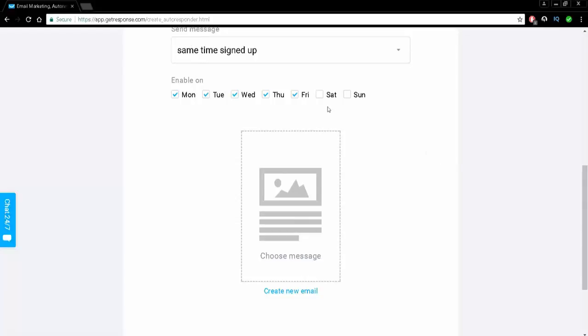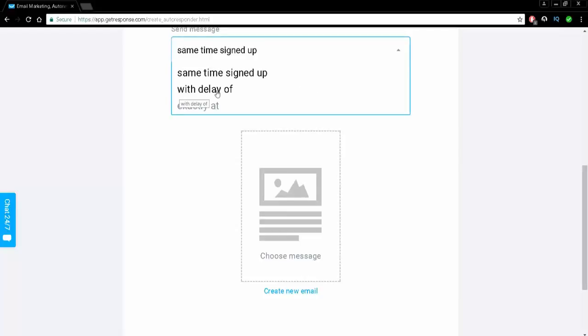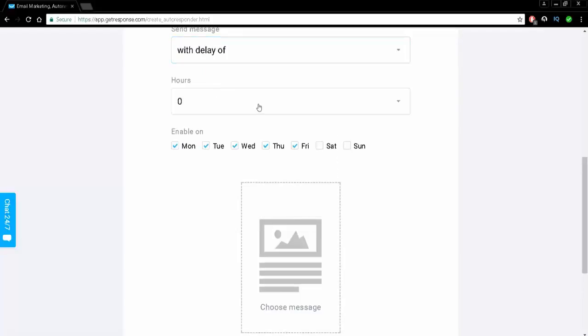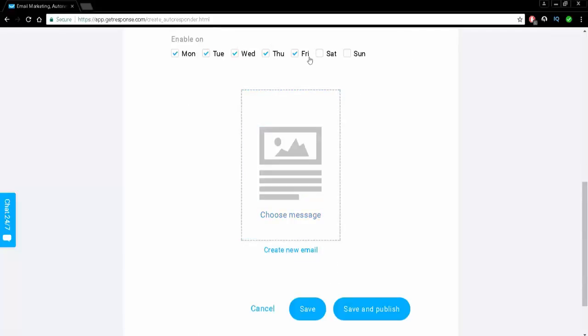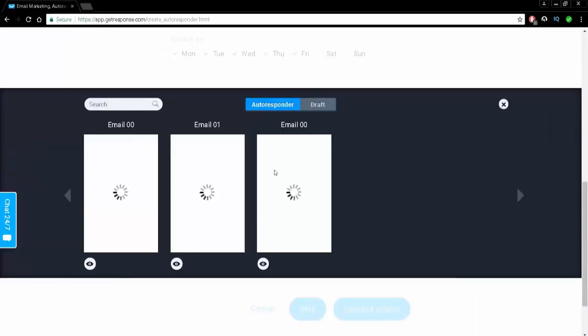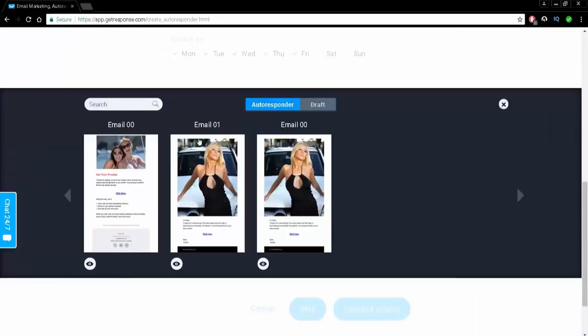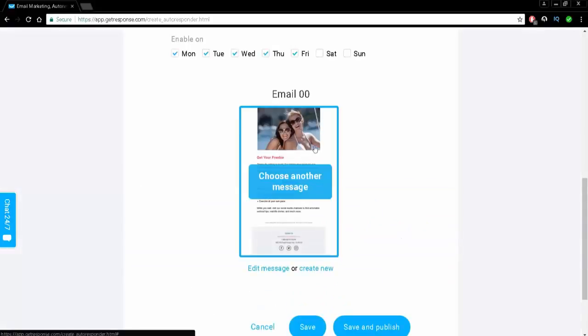Or if you want to make things look more natural, which is quite important, you might put a small delay of an hour, so you are able to do that. You can do this with a couple of your messages, so your email sequence will look more natural, and you aren't always sending messages to that person at the same time that they sign up. So once that is done, you can go to choose message, so you can grab a template that you already have done. As you can see, I have several over here, but I'm going to use this one for this email.